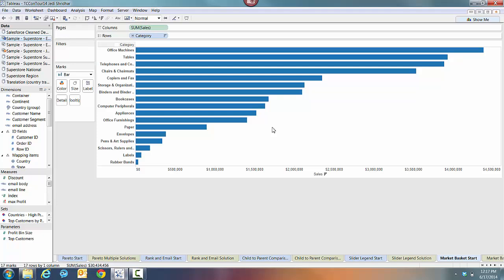Now, there are loads of different ways of doing market basket analysis in Tableau. One of the popular ways is to actually go in and join the table to itself. But what we're doing with that particular approach is multiplying our data.